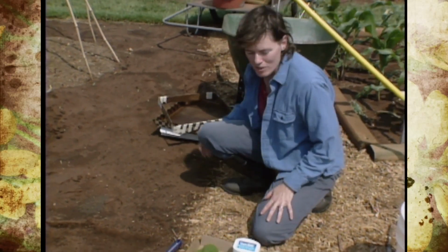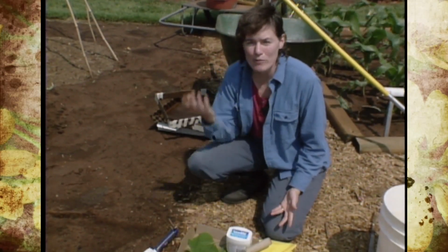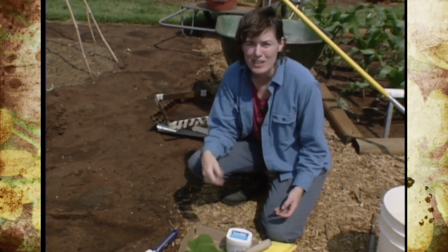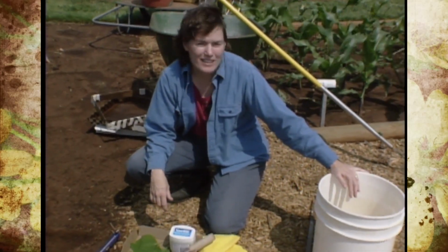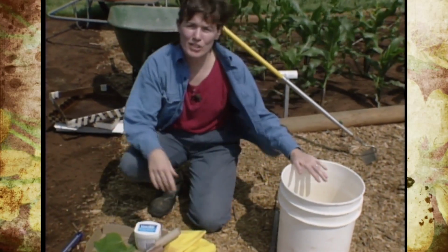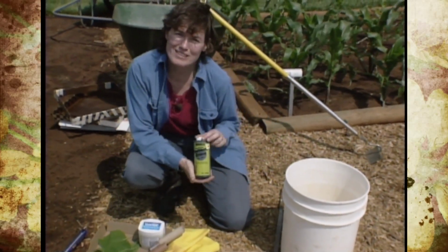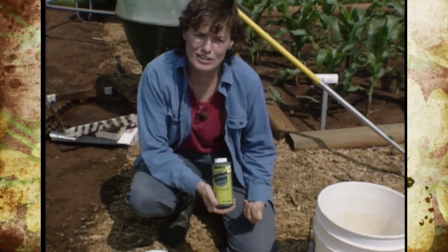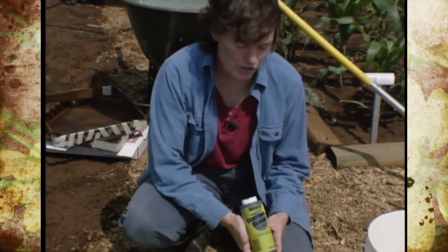Well, we need to get started with this, and the first step of course is to have your materials all together. We have a wheelbarrow for mixing the concrete. We have our water already measured out in a clean container. We have safety equipment, and we also have some cement colorant. This is a charcoal color because we want these to look like dark slate, to truly look like they might have come from prehistoric times.